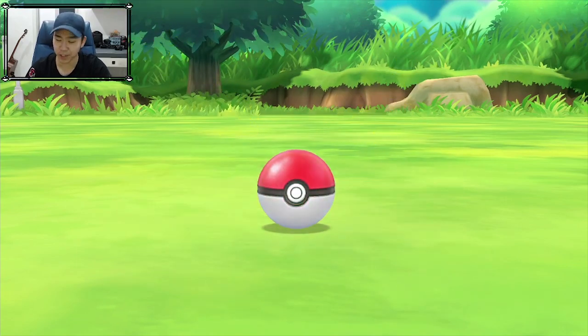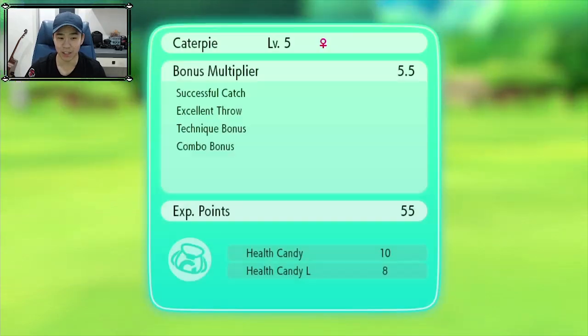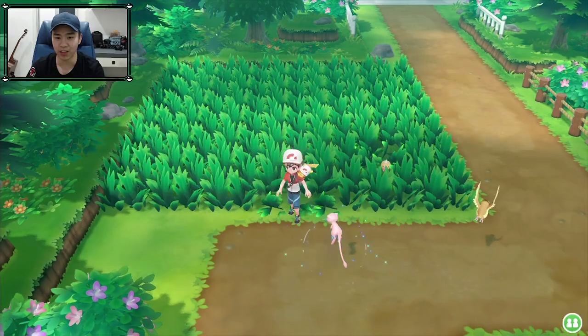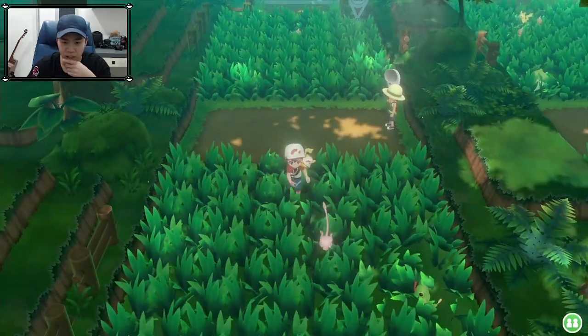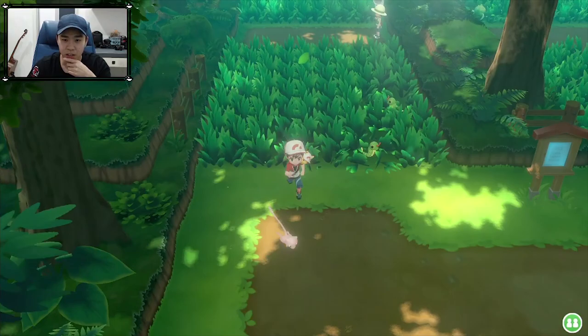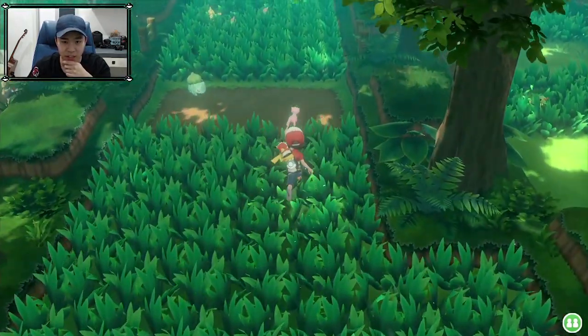Okay. So, with 32, we can walk around and hopefully we can see a shiny spawn. I would try to use a lure, but I only have one, so I don't know how useful it's gonna be for me. Okay, here we go. Shiny hunt begins now. Show me that golden Caterpie, guys.